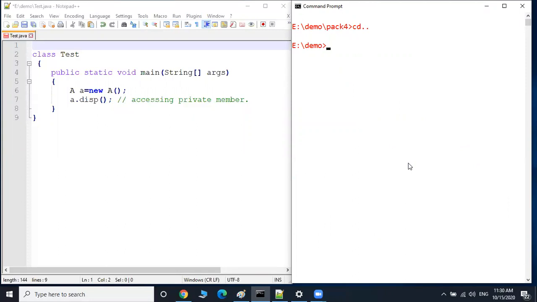Now in demo, there is a class Test already there. Here what I am doing is package.